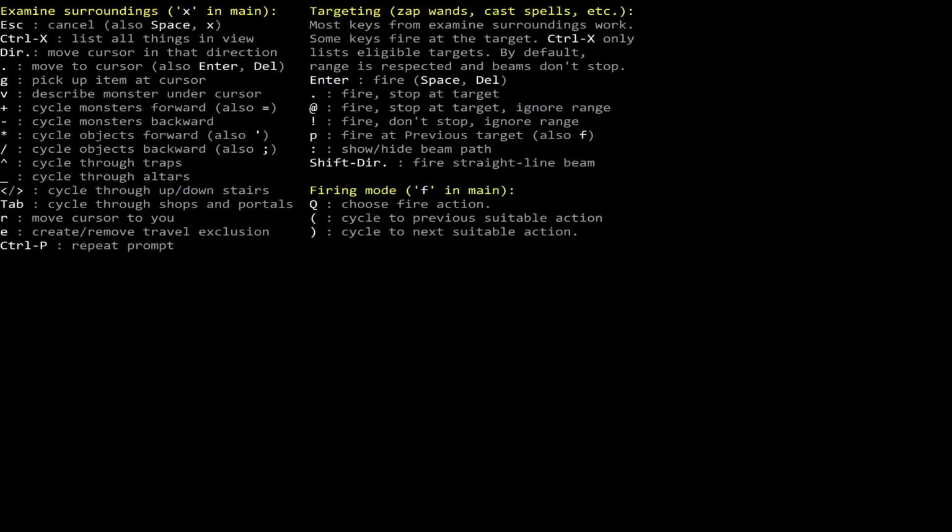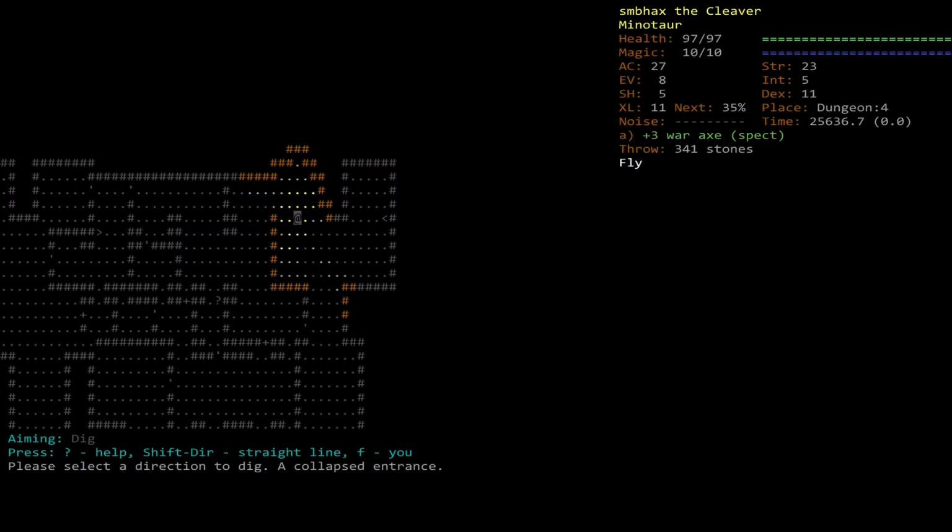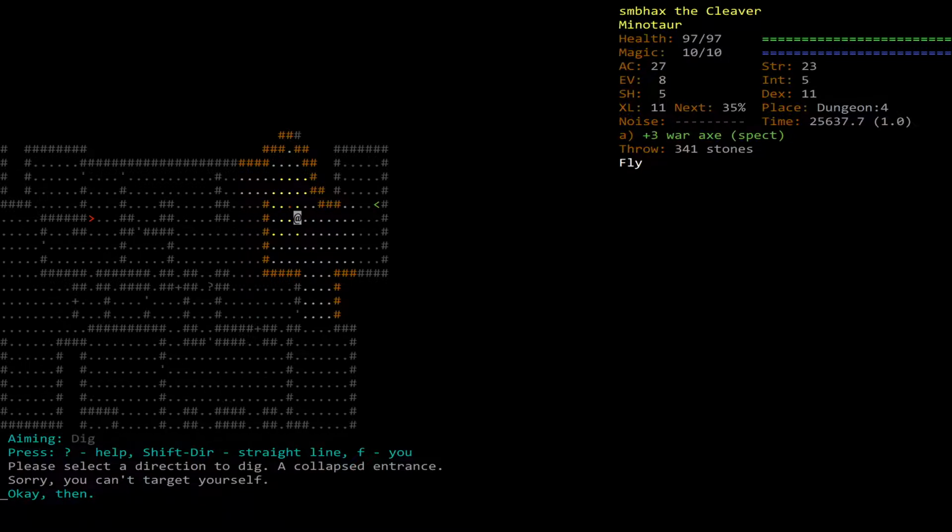No. I hit help. Fire, stop at target. Enter is fire. Well, that's what I wanted. It's not working. Period is fire, stop at target. I could try period, exclamation mark. Trying enter, nothing. Period, nothing. Exclamation mark. Oh, that exited. Can't target yourself, it says. Well, I didn't think that was going to get me anywhere.